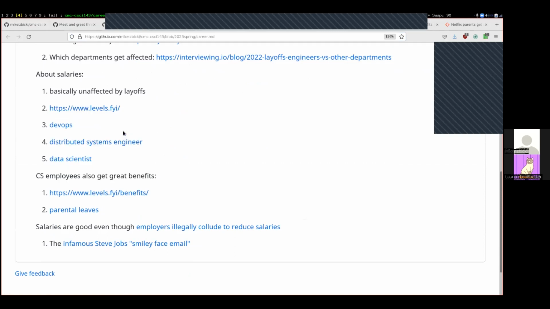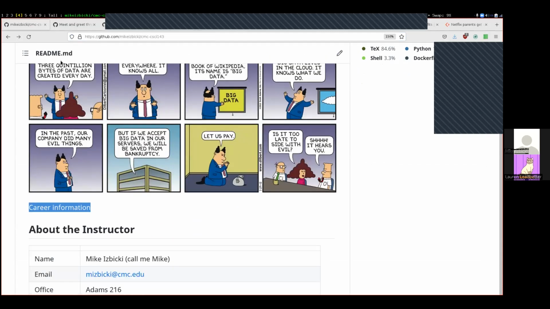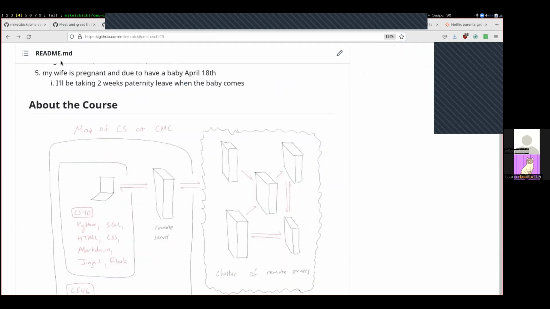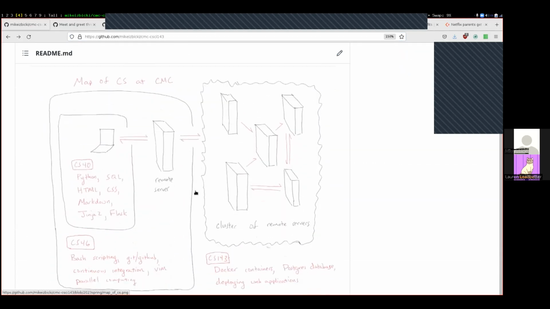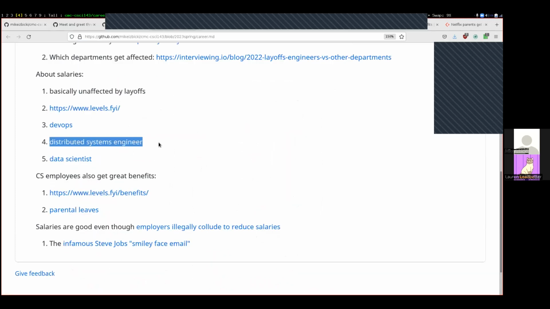So about salaries in this class for the sort of things we're going to talk about in this class. Again, the big picture idea of what we're doing in this class, down here in this picture right here. What we're working up towards is the idea of being able to run multiple machines off in the cloud somewhere that you don't have direct access to, maybe that you don't even own, and coordinate all those servers working together. The people who are doing this would be typically called DevOps or distributed systems engineers.